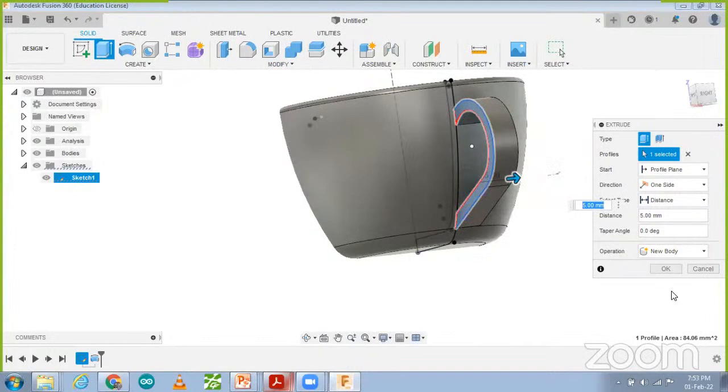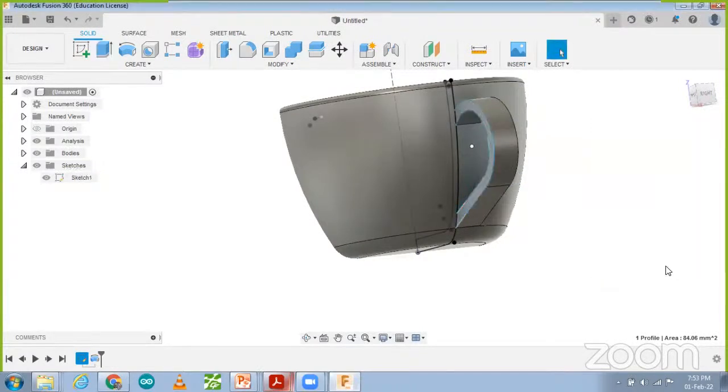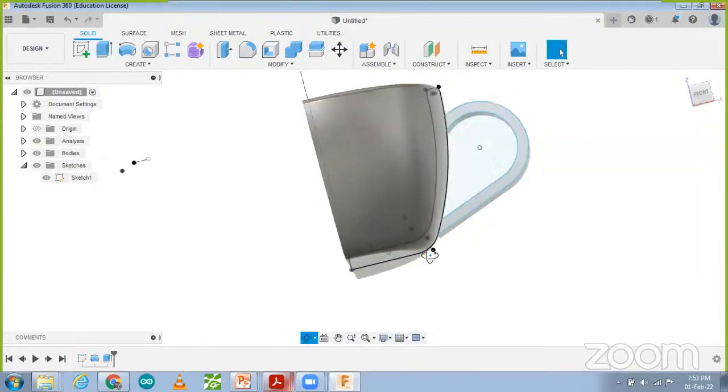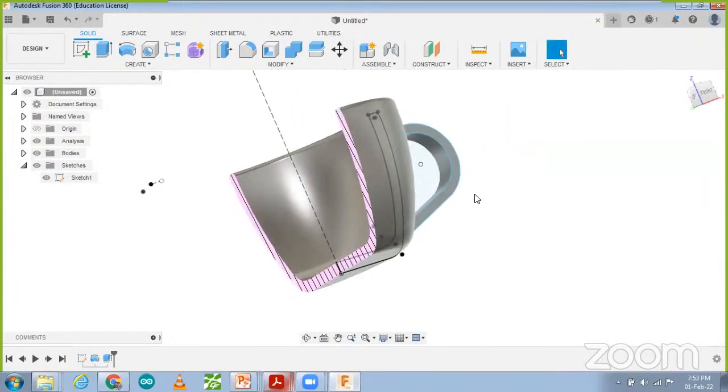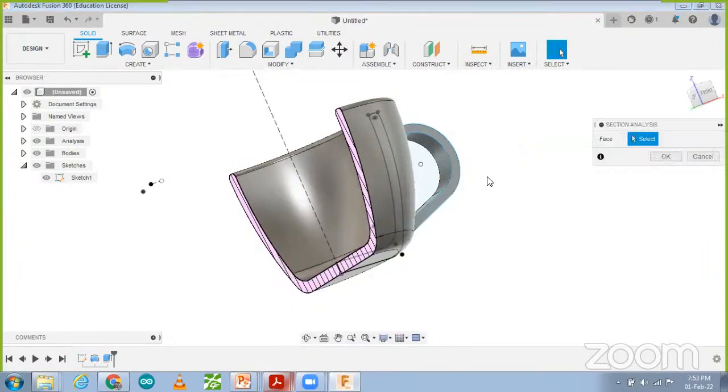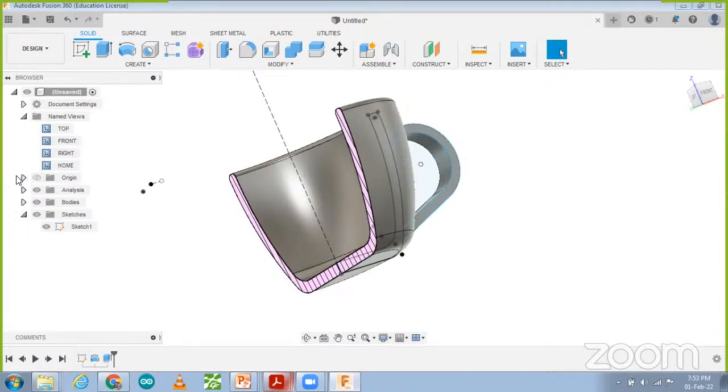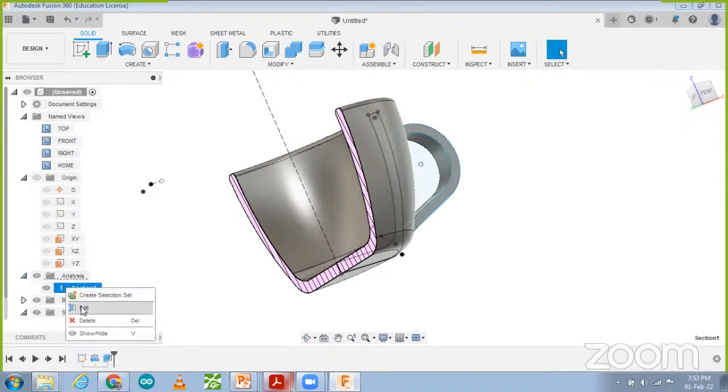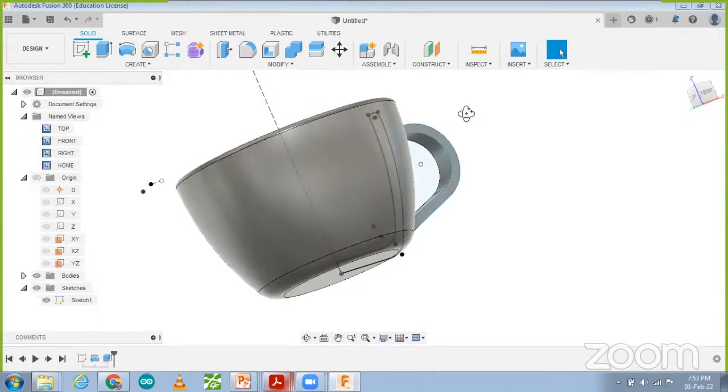And then we are going to make it okay. The new body that we made over here, we can make okay, or we can make it join also. I'm going to make it a new body. After that, you can see this one is the design that we made, and this one is a sectional view. You can go to the inspection and see the sectional view, and we can cancel it also, like the earlier sectional view we did, named view sketch. This one is a sectional view. You can delete it, and as we delete it, we will be able to see the full view.